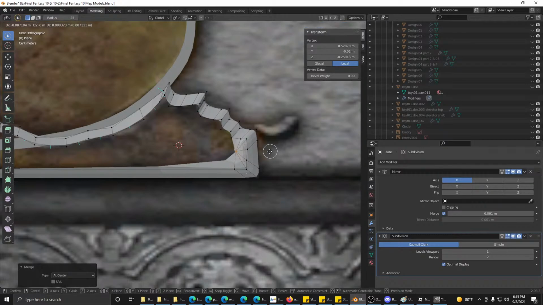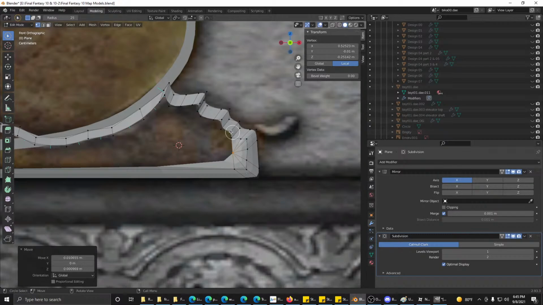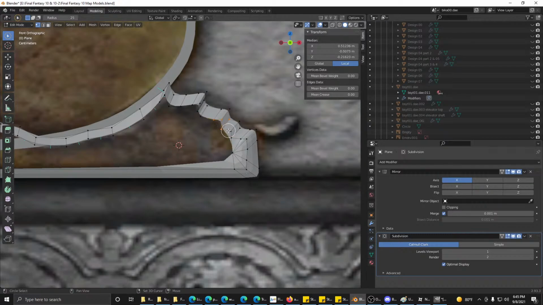So there's that section. Oh, whoops. Let's go. Circle select.